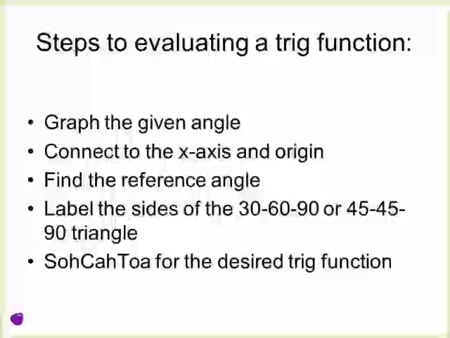Then we're going to find that reference angle. Yesterday we talked about reference angles as being next to the origin, acute, and always positive. That reference angle must be, today, for these types of questions, 30, 60, or 45, because those are special angles for us. So if you get something different for this type of question, you subtracted wrong. So try again. So we're going to label the sides of those special triangles. I warned you yesterday it would be helpful if you were familiar with those special triangle patterns, so we'll review those today.